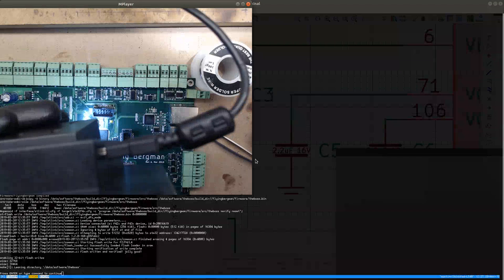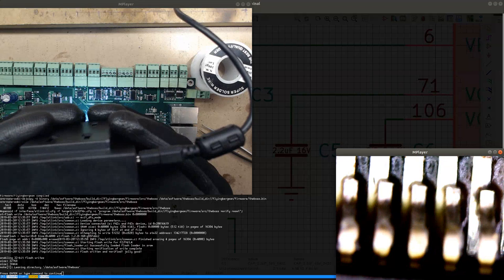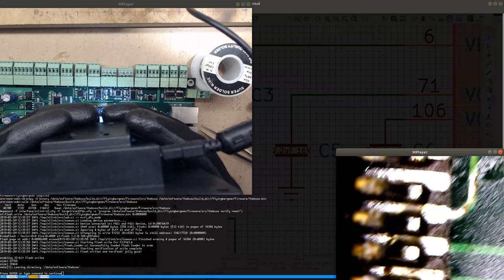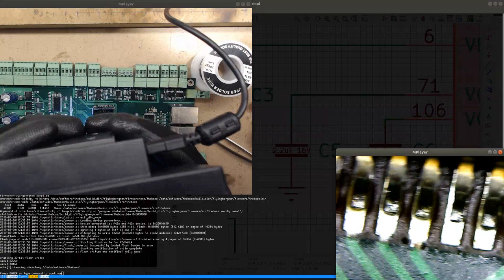This is behind my terminal. There we go. Yeah, so this doesn't look like it's soldered properly. So I'm gonna have to do the same thing for this. Why didn't I check this with the microscope? It looked much better than it is without the microscope, just by looking at it. So this needs to be fixed.